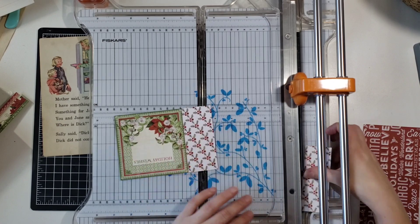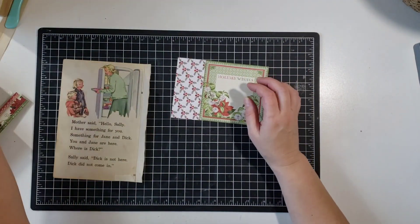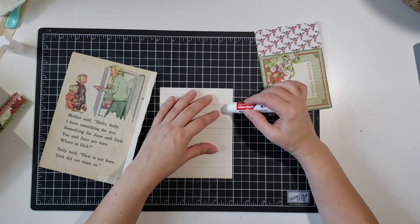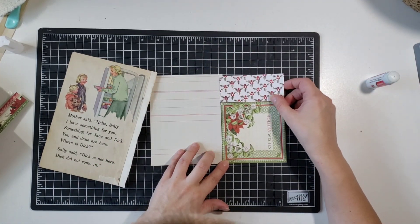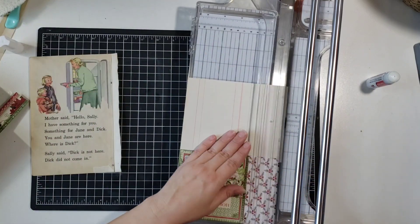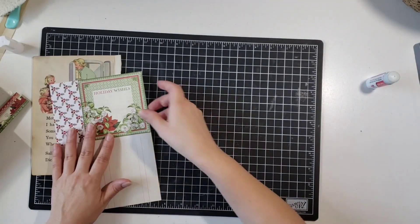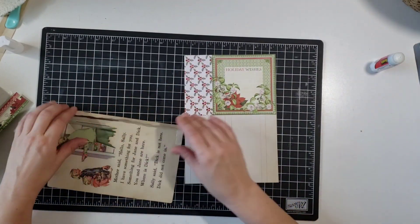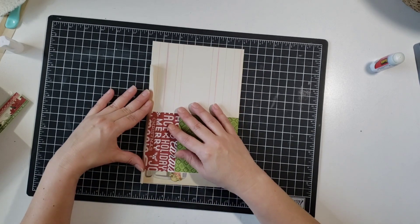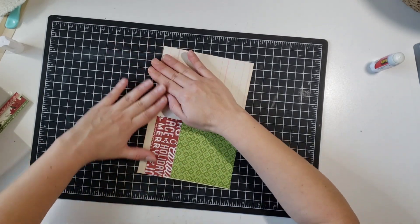Same as the other one, I'm cutting it down to about six inches wide. And I'm going to stick with the same format as before — just piece them together and then give myself some ledger on the bottom. When you're doing the ledger with the lines like that, it makes it really easy to keep it straight. I put my little glue on the line, right where I know it's supposed to go — it's better than guessing. Sometimes I'll take out my little T-square ruler if I don't have any lines to follow and draw a little line in pencil just to make sure that it's not completely wonky. So that is my second one.